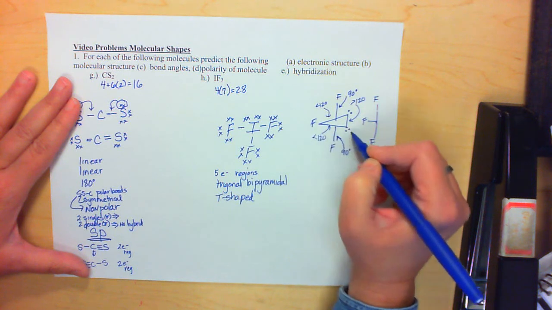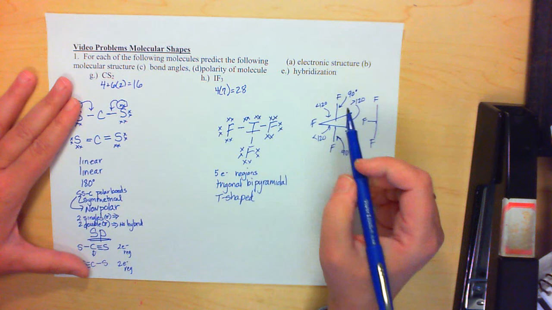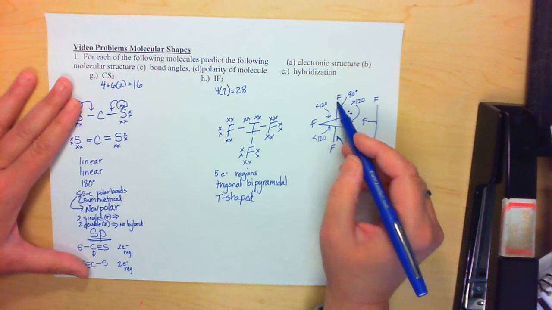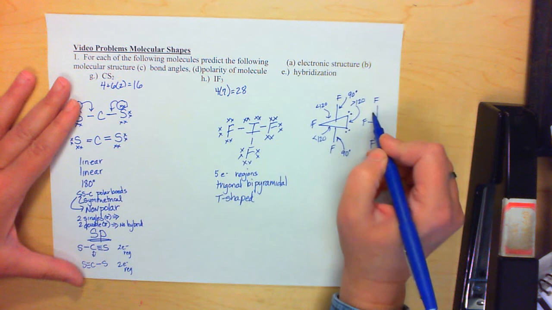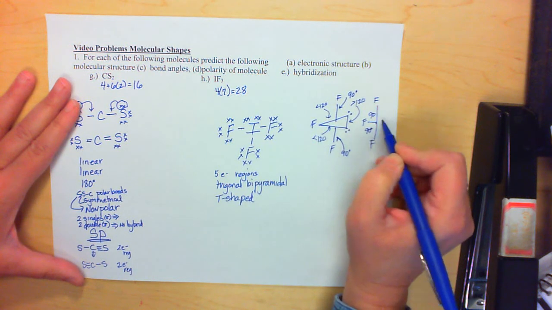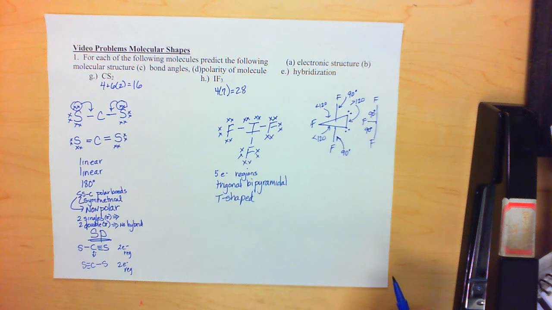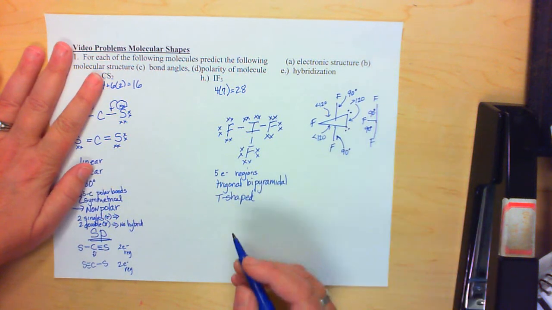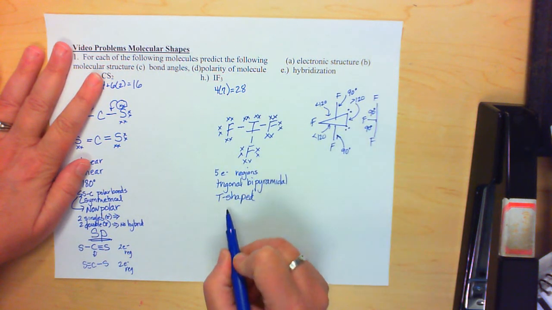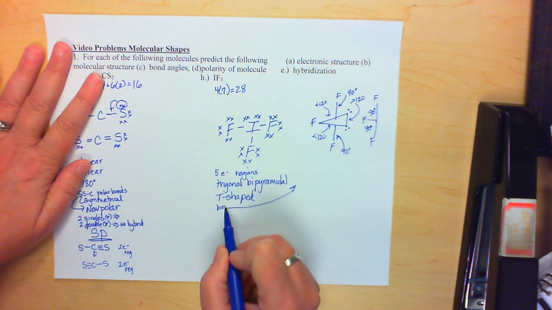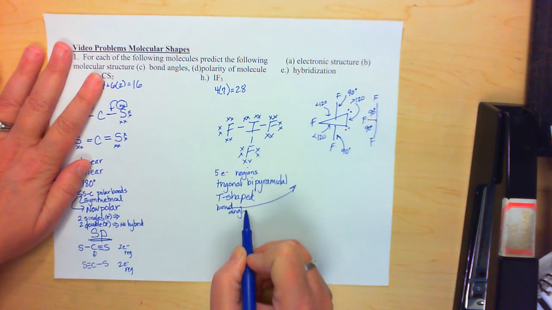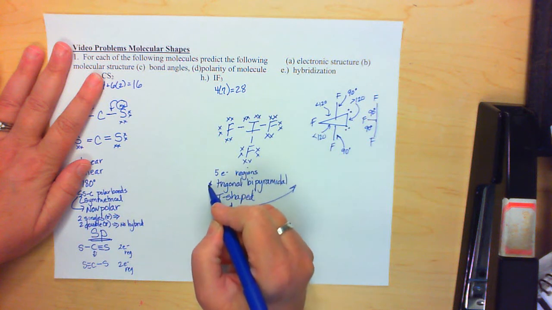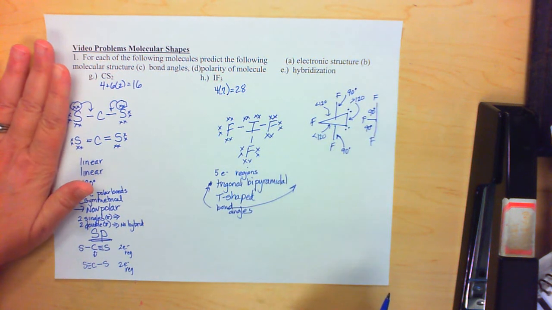If you had 2 like fluorines here, then they would be compressed together. But because it's just alone, it's going to be 90 degrees to the other fluorines, and you're not really going to see. So if we were looking strictly at only the atoms, then we would have 90. I'm throwing in the lone pairs more to make sure that you understand who the pushier species are. Lone pairs push the most, then multiple bonds. So we got T-shaped. Our bond angles are over here. So we did the bond angles. And remember, the bond angles are a function of the electronic. That's where you get them, not the molecular.